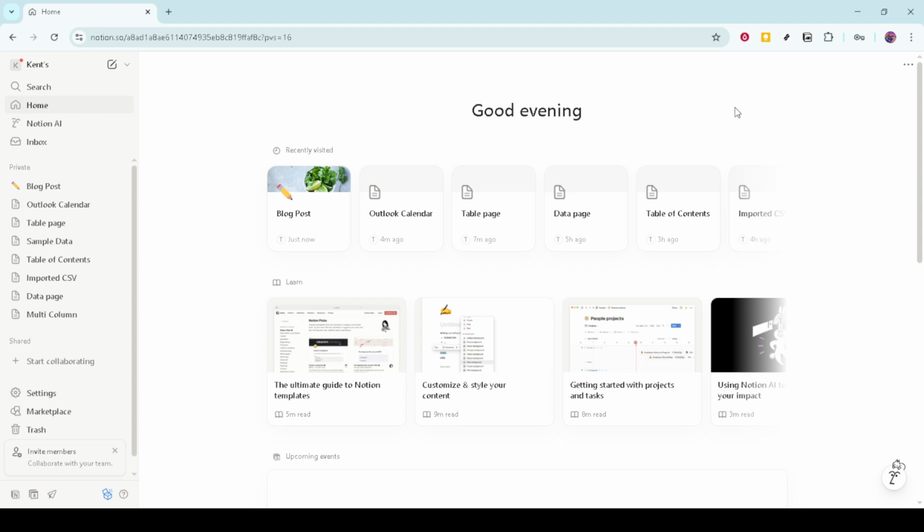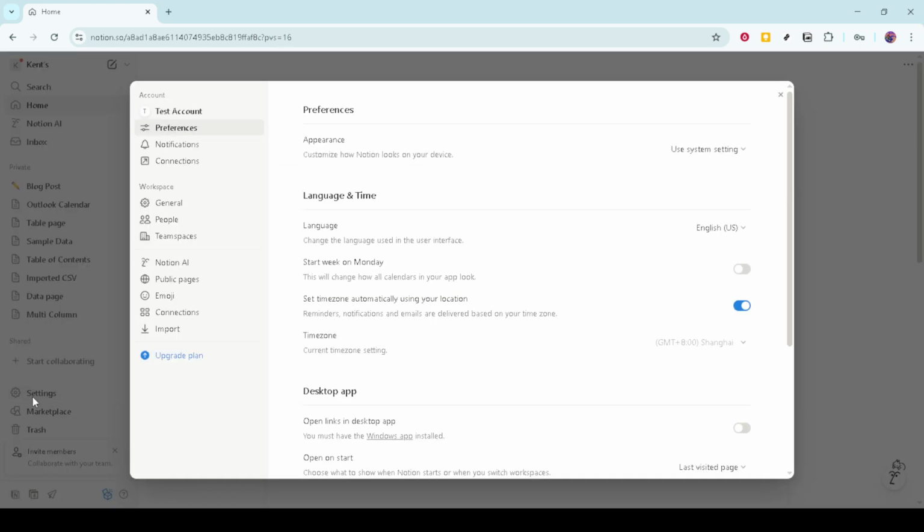Let's start by logging into your Notion workspace. It's crucial to ensure that you're in the right environment before beginning the import process. Once you're logged in, look towards the upper right corner of your screen. Here, you'll find the Settings option. Clicking on this will open up a variety of options tailored to customize your Notion experience and facilitate various operations, like importing data. Now, within the Settings menu, you'll need to select Import.